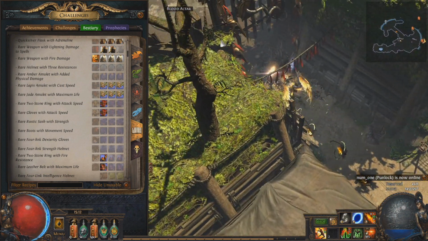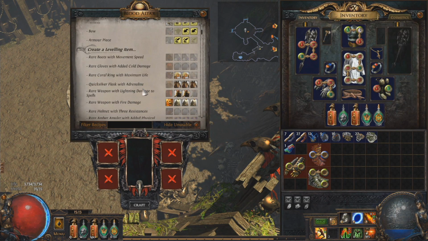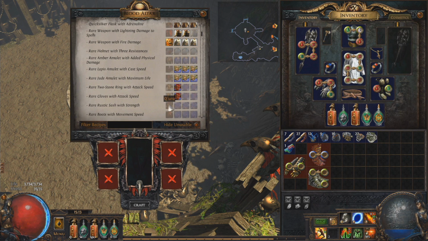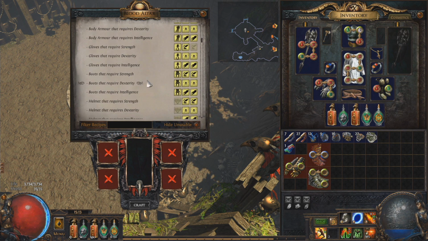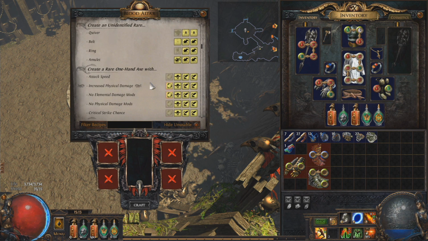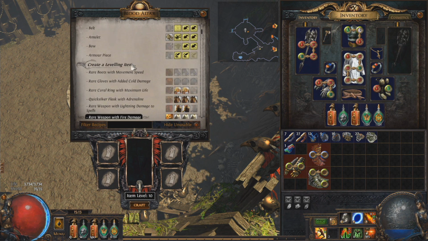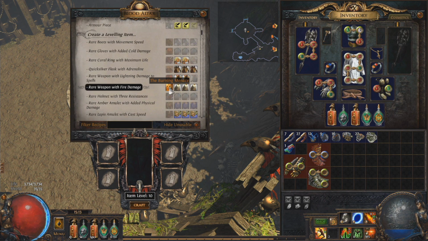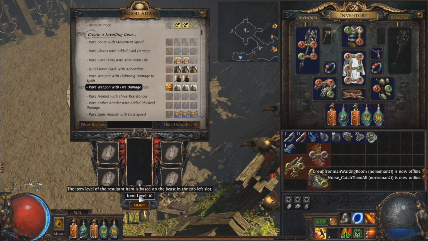Now the thing about these crafting recipes is that the item level of the item that you get back is based on the item level of the monster in this first slot here. This is the monster that determines what the recipe is and also, again, what that item level is. So for example, if we go for one of these leveling ones that I can do, a rare weapon with fire damage, this uses the boss, the Burning Menace. Now this is from Act 1, so Burning Menace is only level 10, so the item level we're going to get back is level 10.